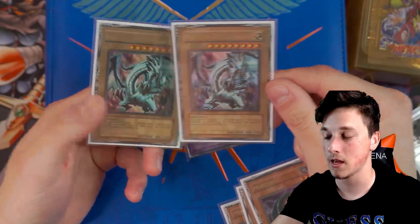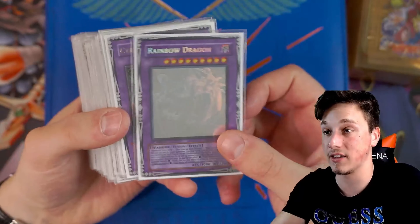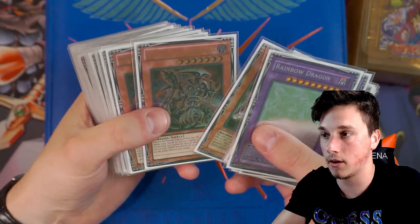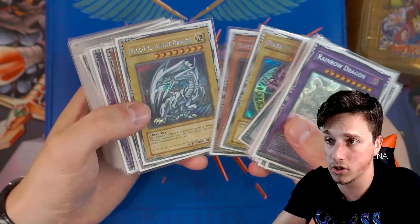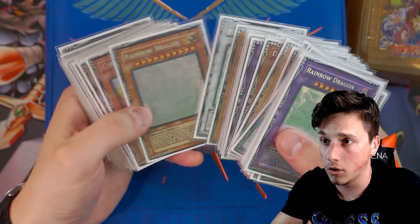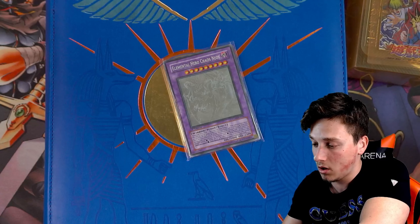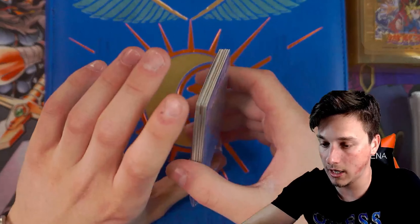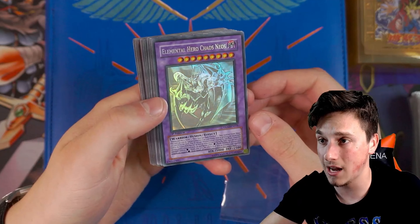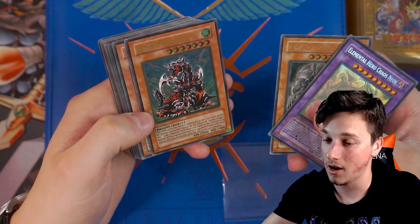And to finish off, we have two Blue Eyes White Dragon first editions from LOD. This is insane — the most insane amount of cards I've ever held at one point in my life. I can comfortably say I don't think I'll ever have anything like this again. Let's go through it again quickly now that we're zoomed in. All of this is going to be available — so if you want some, check Familiar Games out on eBay. Chaos Neos. These are unsleeved cards, just to show how ridiculously epic this is. Ancient Gear Golem unlimited, unsleeved.